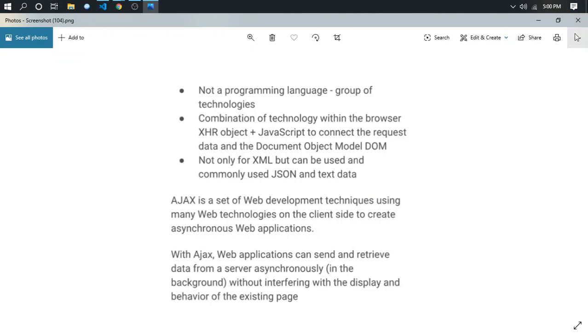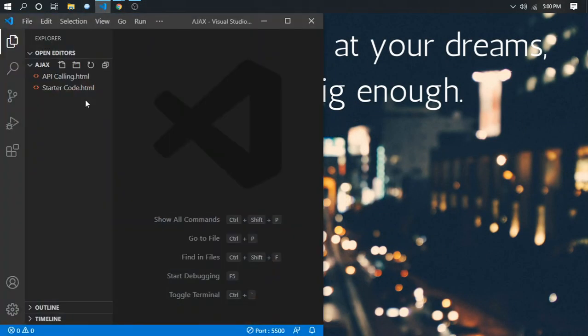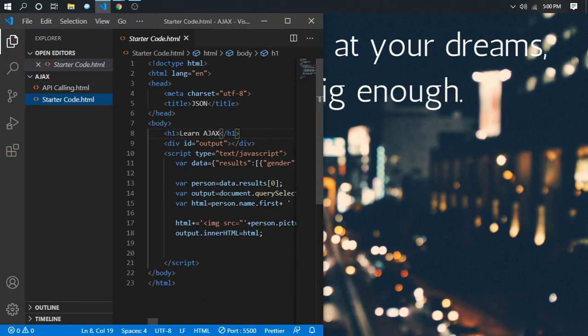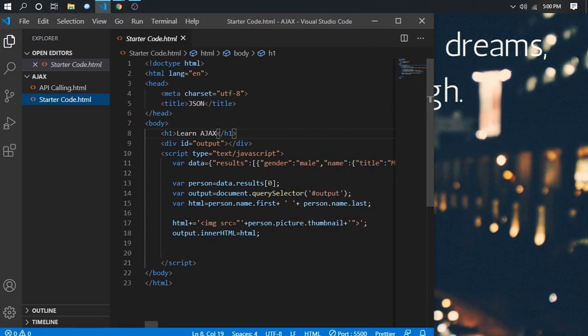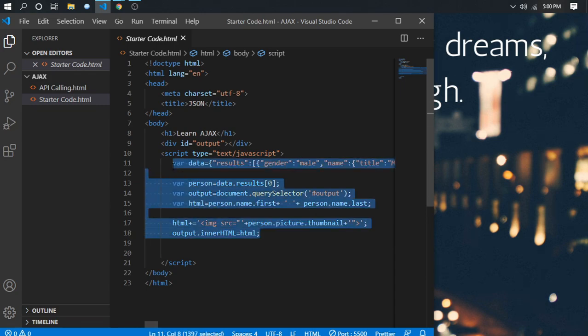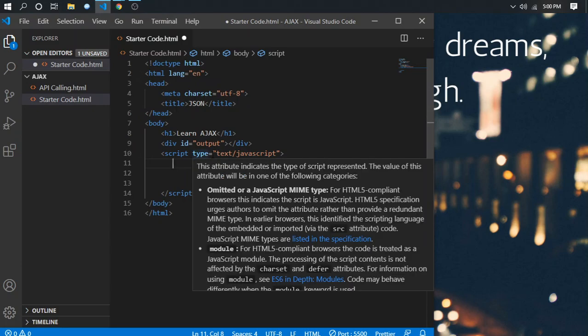So let's begin our lab. First of all, I have opened a folder here, and let's start with the starter code. This is the previous class, so I'll just remove it. I'll be starting basically with the XHR object.